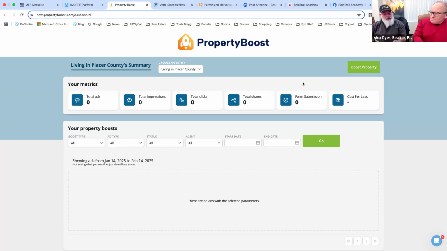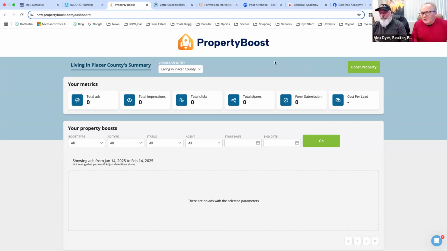So there's two things that we noticed right away. There's a cost to this, and there's a reason for that, which we'll get into. And then there's also the dynamics of why a property boost is used versus squeeze pages and what it does as far as the farm that you're building. So, let's talk about that.